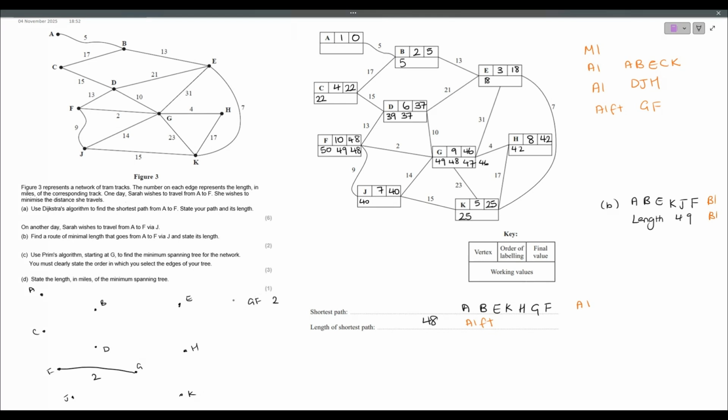Okay. Next up, what is the shortest edge that connects a vertex not on my tree to my tree? That's going to be GH4. And I'm going to list it down, GH4. What's the shortest edge that connects a vertex not on my tree to a vertex that's on my tree? Well, I could do FJ. Doesn't seem to be many more. No, it's going to be FJ with length 9.